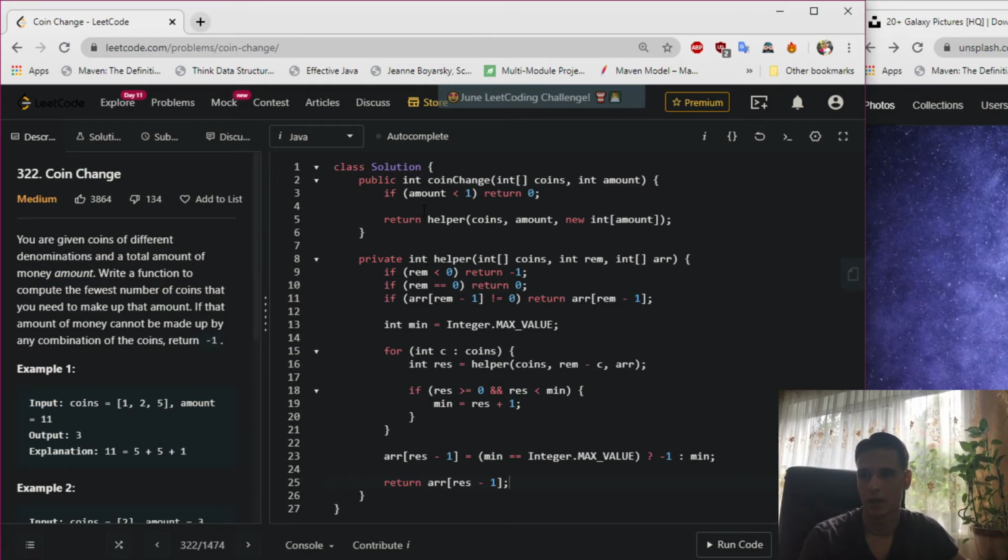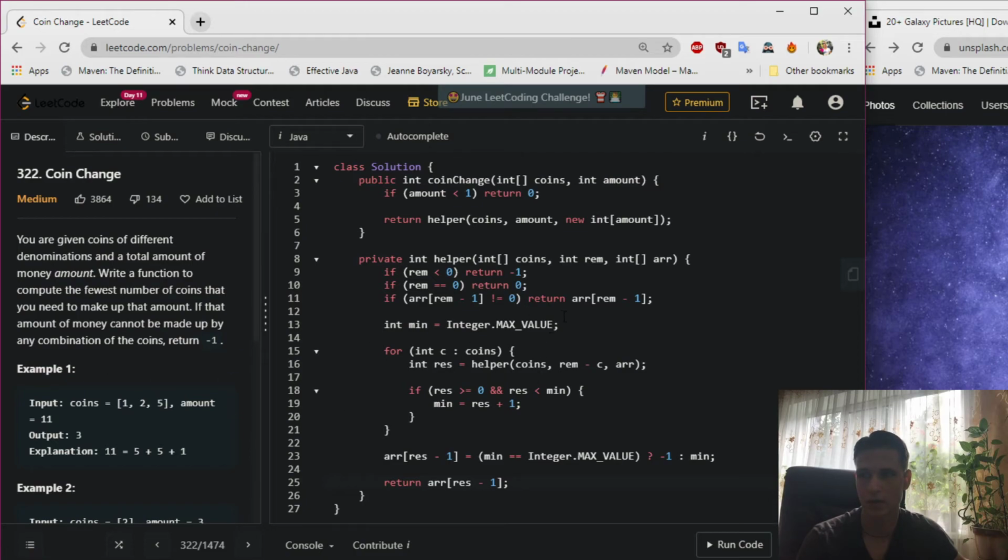Here if amount is less than 1, we return 0. We call this method helper. We pass coins, we pass amount, we pass the new array that will store all possible results, right?